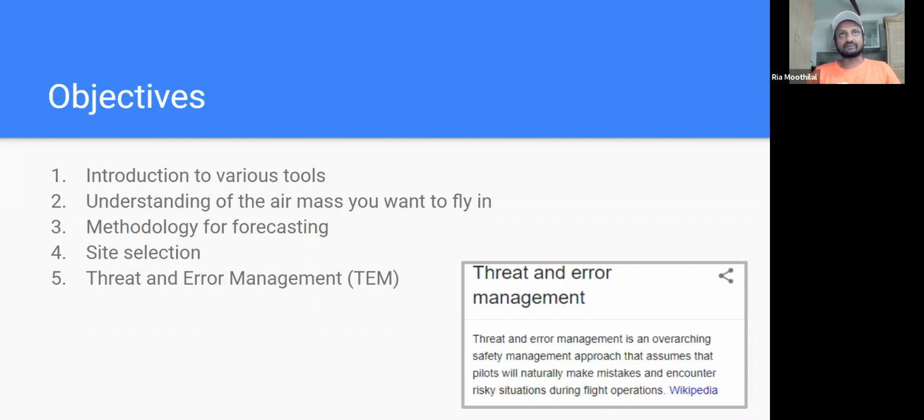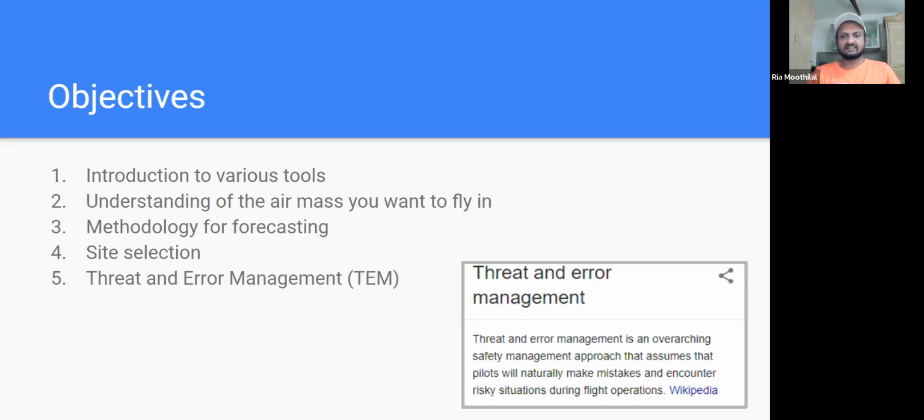The realities of crashing can be serious, and more than that, you want to be comfortable when you're flying. You want to make good decisions, and part of making good decisions is really understanding what's going on. So this was the game changer for me, and I'm going to be talking about it throughout the course, throughout the workshop. I'm also going to talk about threat and error management, TEM.